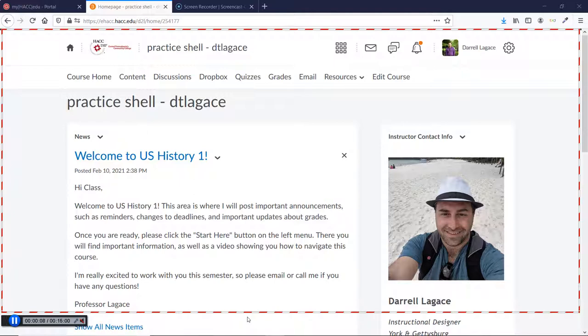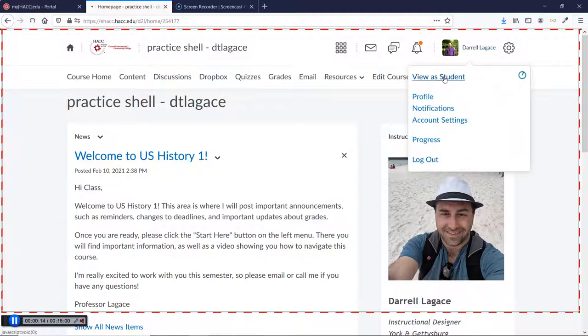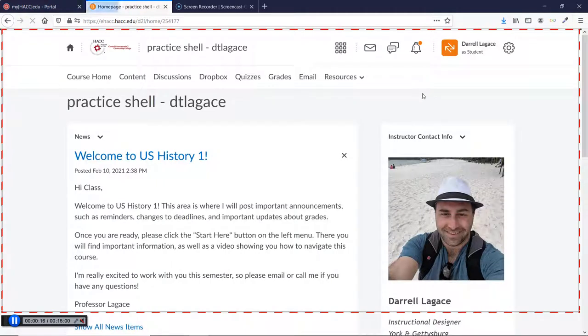To ensure you're showing a view that is most similar to what they will see, you should click your name or photo in D2L and choose View as Student before pressing Record. It's up to you how formal or informal you want this to be, but it should be welcoming and some of your personality should come through. You may even want to push the Both button in the recorder so that they can see your screen and your face from the webcam.